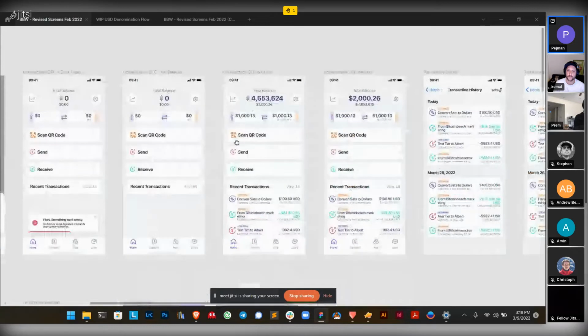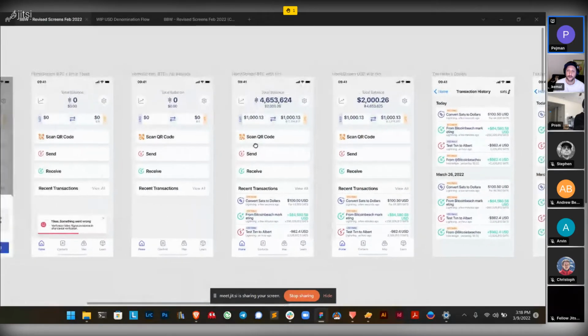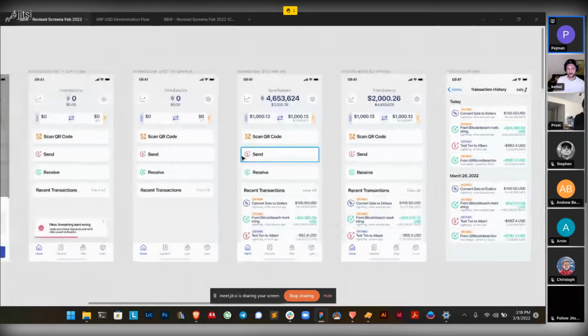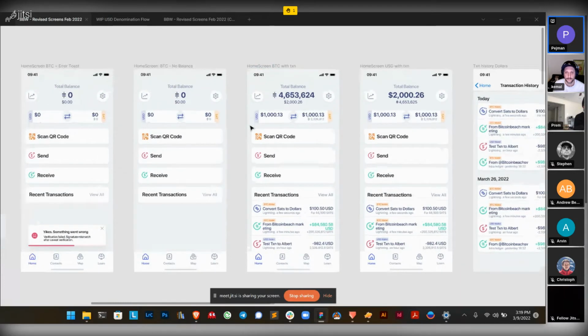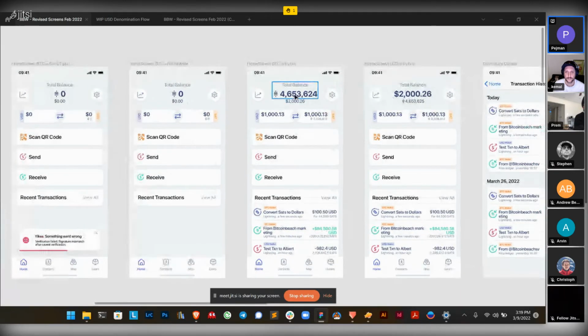Yes. If you stick right there where the balance is 1000.13 for each wallet, you notice that the number of Satoshis that the user has in their wallet is 2.3 million or something like that. But we're showing the balance to be 4.653 million. That's actually not accurate, correct? Because the Bitcoin balance is just 2.3 million Satoshis, and the rest is actually in USD right now. Are you just doing a virtual conversion? Because that's not a true ledger entry at this point.